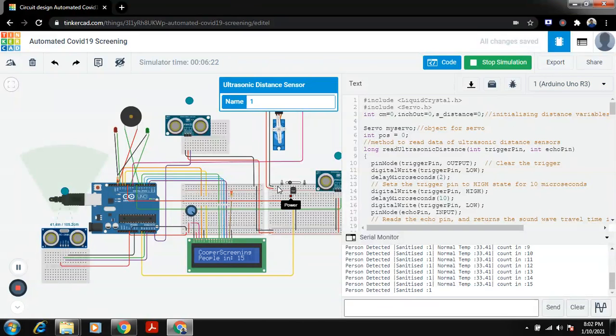So let me just throw in one with high temperature in between, right? So the temperature will be high, so the buzzer will ring again.